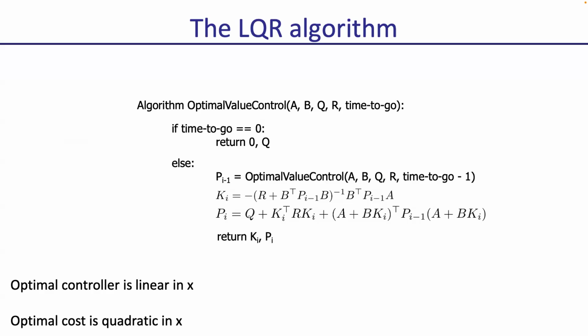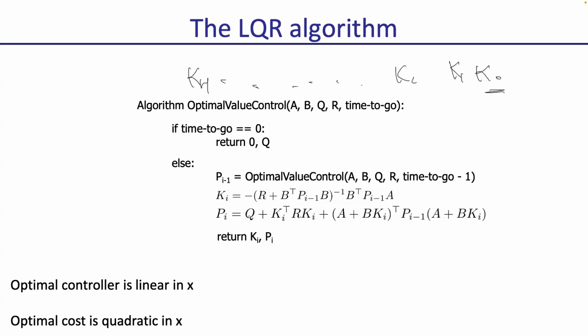The indices are the thing that's confusing here. Let's say you start from the last time step. You would compute K0, K1, K2, all the way till KH. The subscript is telling you how many steps you have to go. Then you compute all of these, and now you have to run your system.